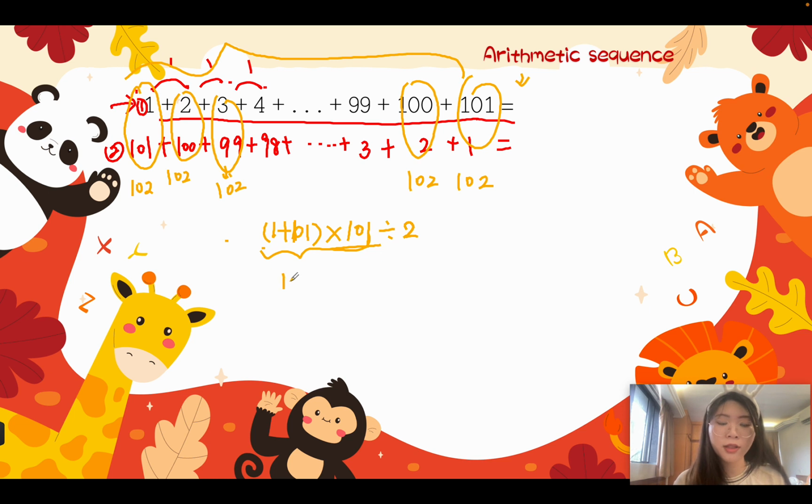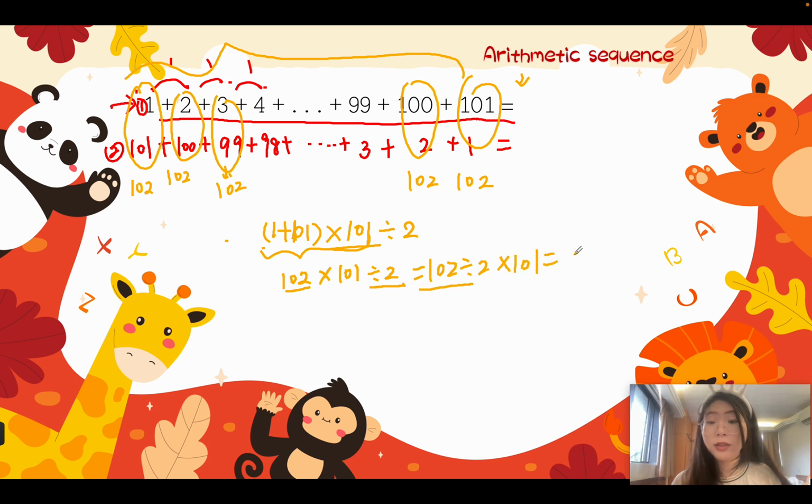So this one is 102 times 101 divided by 2. You can calculate this part first. Actually, it's 102 divided by 2 and then times 101. Then this part actually is 51, right? 51 times 101. We call this one the chair number, 椅子数. So you just put 51 into the chair. It's 51, 51. Yeah, the answer is 51, 51. Very easy, right? Okay.